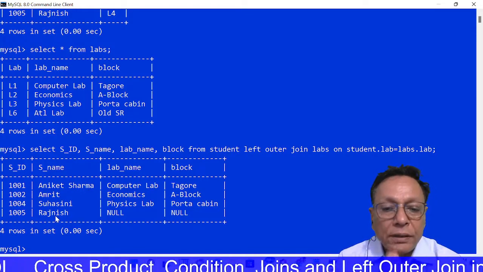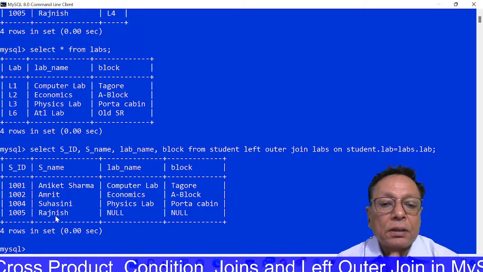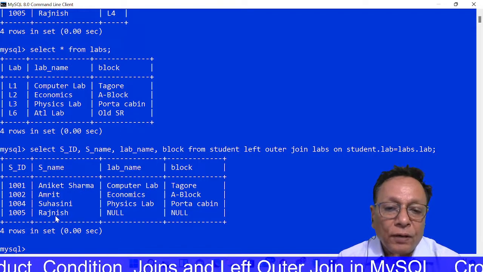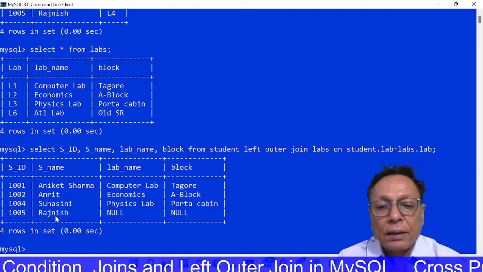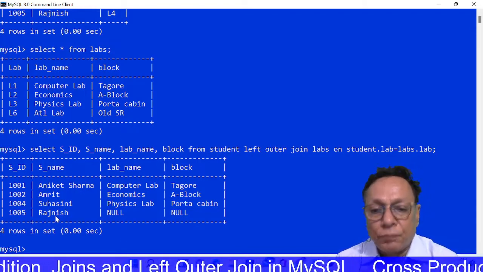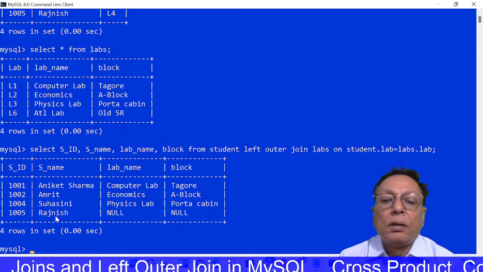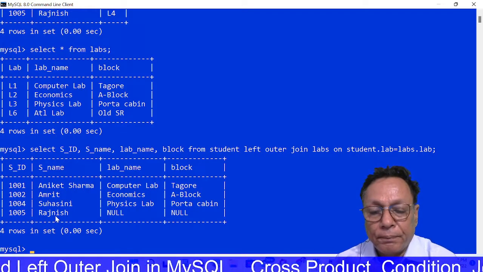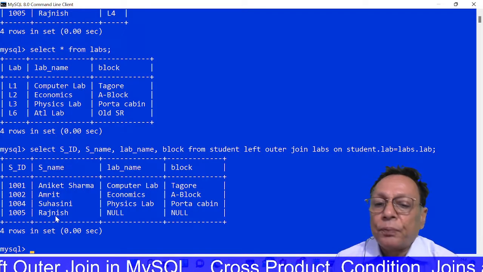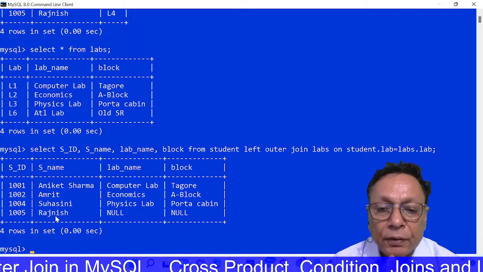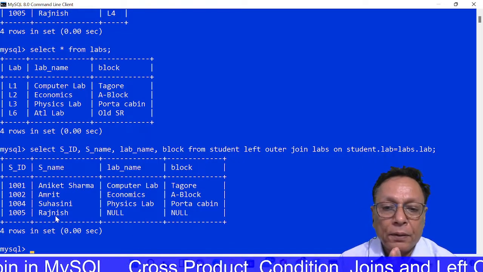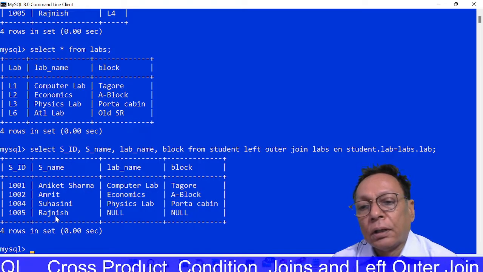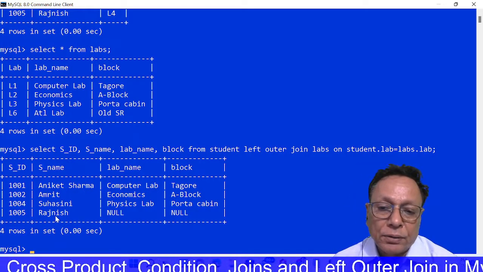So in the result relation, all the records which are left over will be reflected, and their respective columns, which should be lab name and block, since they are not in the right table, will be filled with null. So this way we can use left outer join in MySQL.